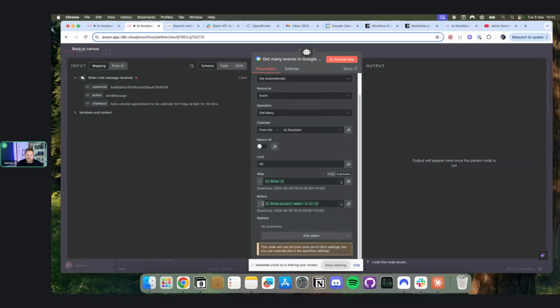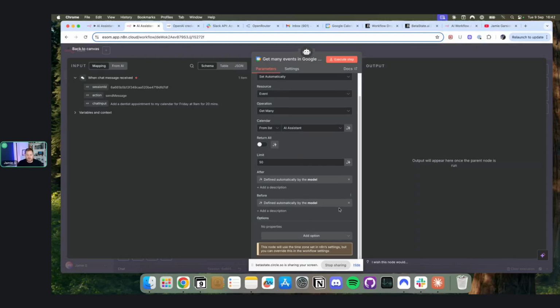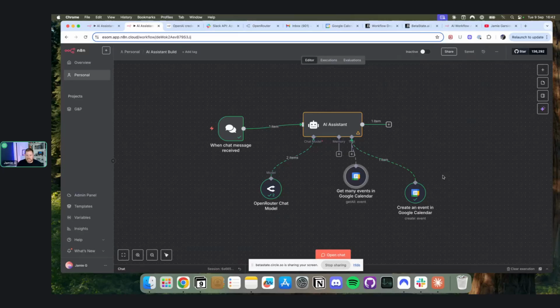Again, as far as the after and before, we want to allow the agent to define this. If I say to the agent, I want you to tell me what I've got on in 2 weeks' time, then we don't want that to be the date for the following 7 days. We need it to be able to define what that date would be. Remember, it does have access to the current date and time via our system prompt. So that's all we need to do here. I don't need to do anything else. Now if I just click save, we're just going to move this along so we can see it.